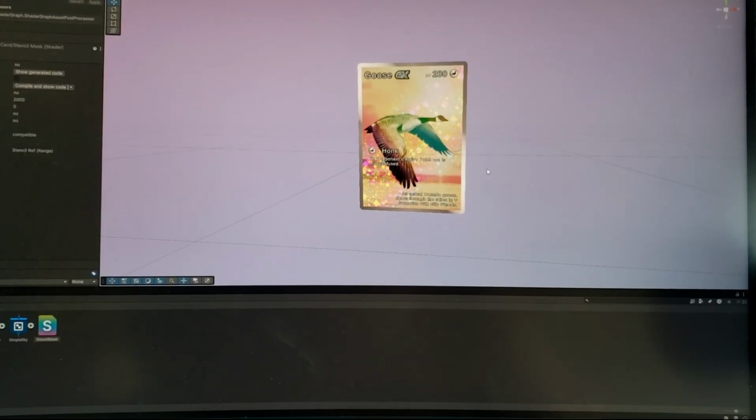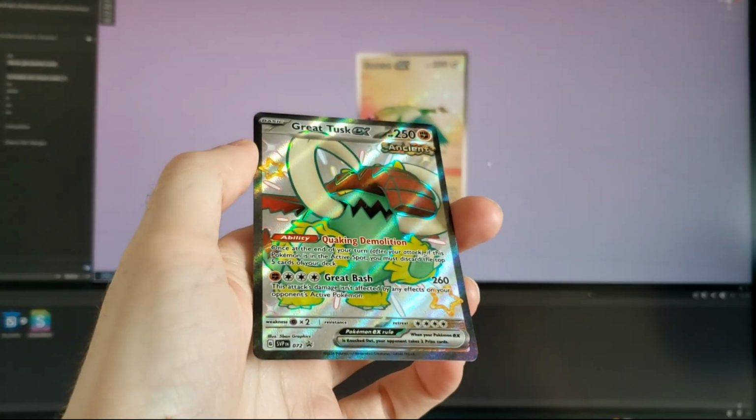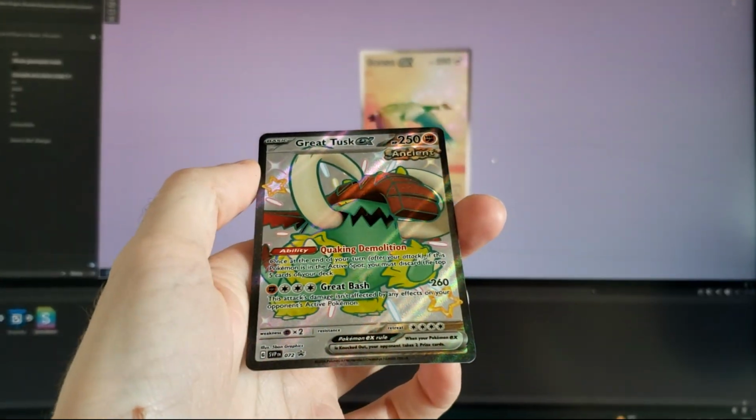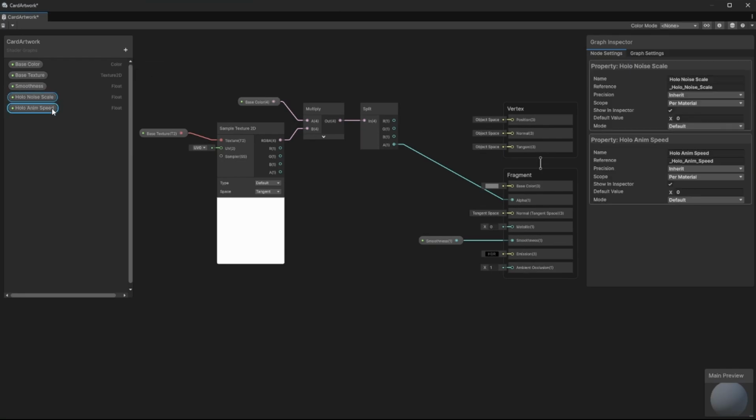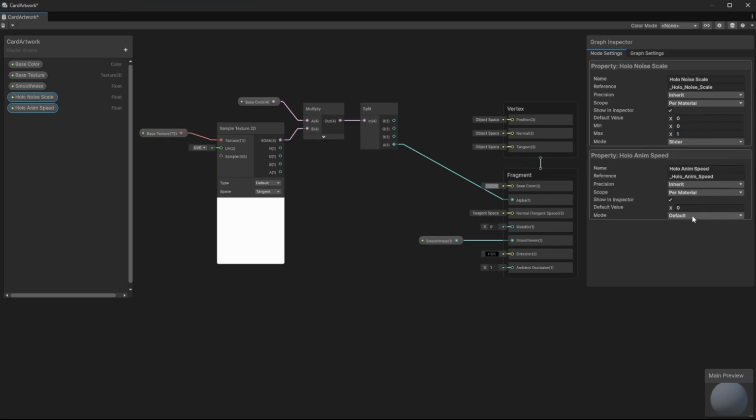Next, let's handle the rainbow pattern that appears on the surface of the card. On a real card, rainbows will appear as streaks across the card, but here in the digital realm, we can do things that real cards can't. I want to animate the rainbow pattern and maybe make it appear noisy and blotchy rather than appearing as neat streaks. To start with the noise pattern, let's add two new float properties: Holo Noise Scale, which will control how tightly packed together the blotches will appear, and Holo Anim Speed, which influences how quickly the shader scrolls through the rainbow hue. I'll make them both sliders for easy usage in the Material Inspector and give them sensible default values.